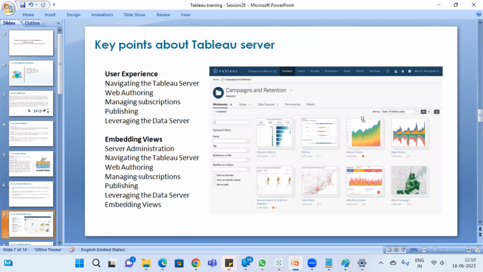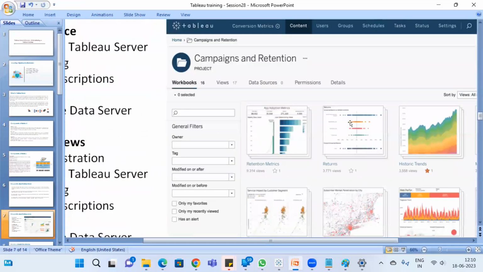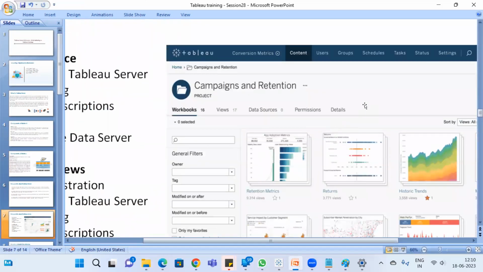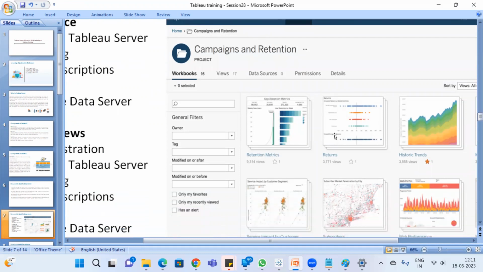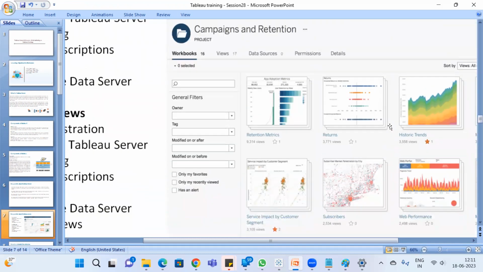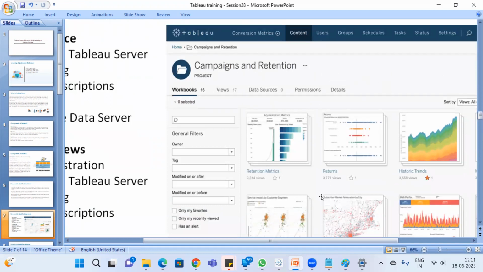Okay, so this is how Tableau Server looks. This will be the same for the entire organization. Let's say I give access to 10 people to this folder, campaigns and retention. They will be able to see all the dashboards published in this folder.